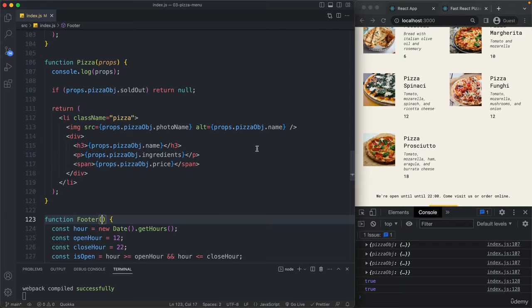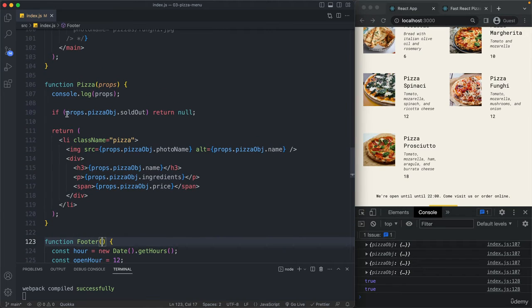So what we want to do now is to avoid having to write this props dot whatever all the time in our component. Wouldn't it be nice to directly receive this pizza object here into the component instead of just this props? Well, we can actually do that with destructuring.